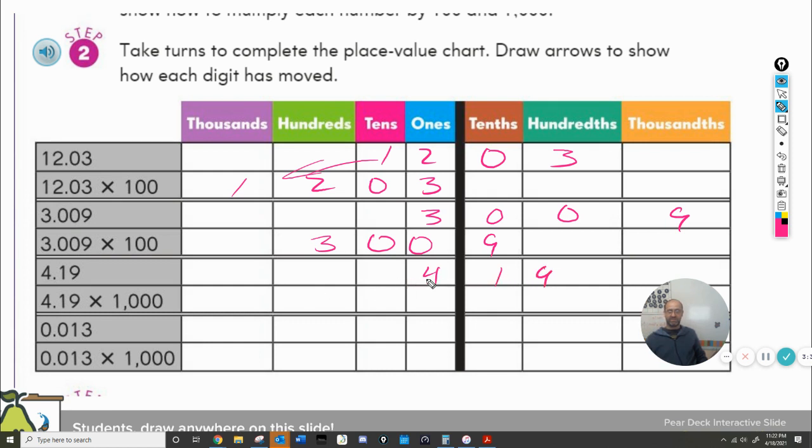If you're doing 4 1900ths times 1,000, you're moving everything 3 places. Oh, what goes there? What goes there as I make a circular shape with my pen? Okay, good. And finally, 0 and 0, 1, 3. Get out of the way, person. You're going over 3 spaces, so you don't really need that 0. Don't really need that 0. This 1 is going over 1, 2, 3 spaces, and the 3 is going over 3 spaces, or 1, 2, 3 with the decimal. Boom. 13, 4190, 309 tenths. Boop.